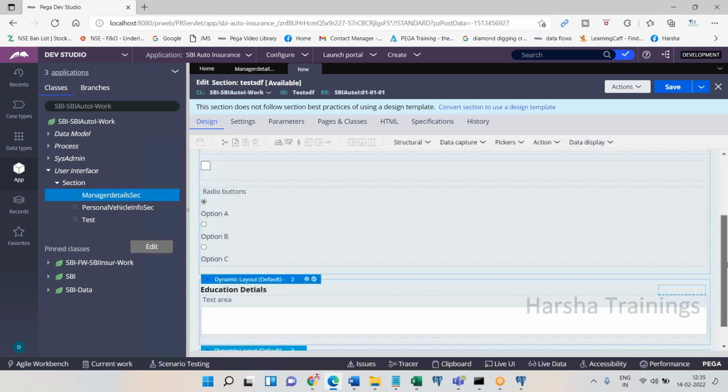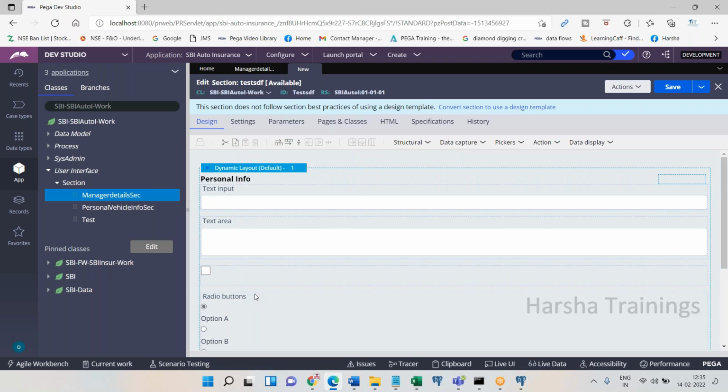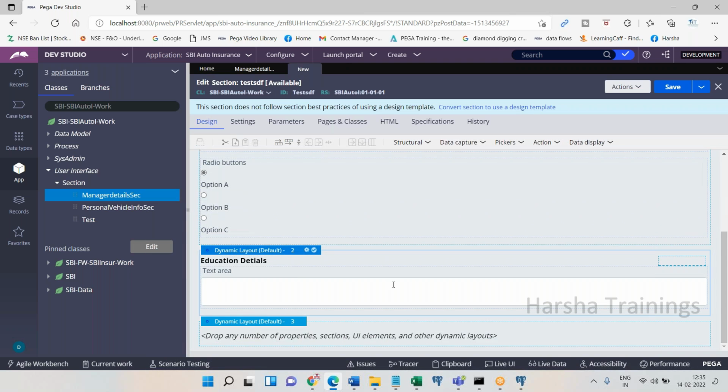What is the advantage when you look at a form? This particular portion is for collecting personal information, this portion is for collecting education information, and this portion is for collecting previous employment details. Like this you can make it clear to the end users which portion is about what type of information to collect.